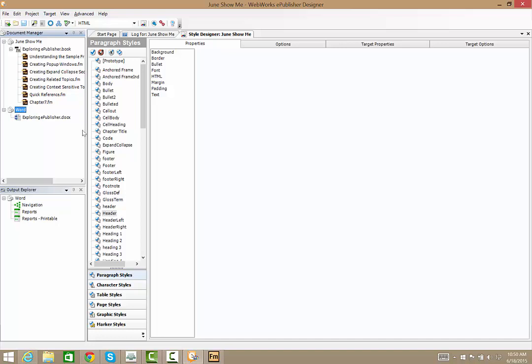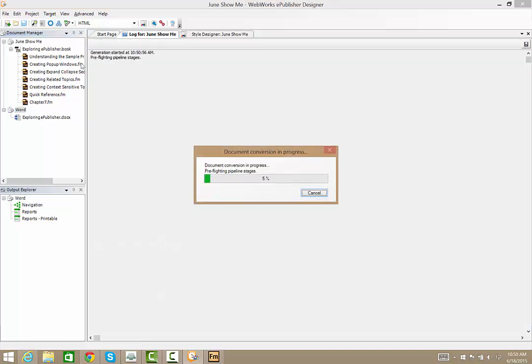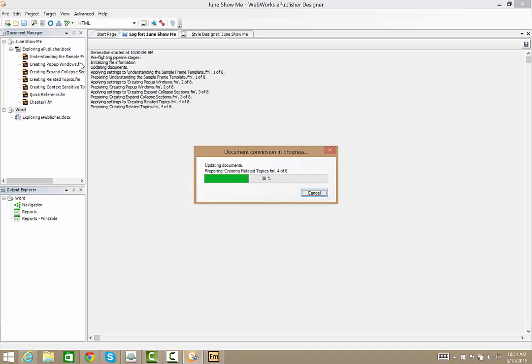Now that we've got the documents loaded and we've got the styling information, I can start generating output. I'm going to generate this output here real quick just to show you what the default looks like. Right now with Reverb, our default is Reverb Classic. I can show you where you can get to the skins to look at the different skins and things. But we also have like 16 different outputs to choose from.